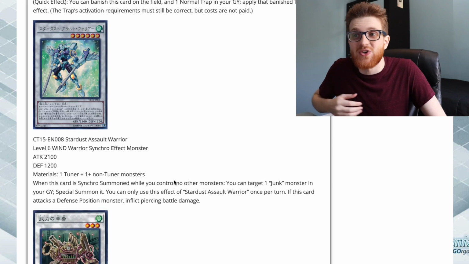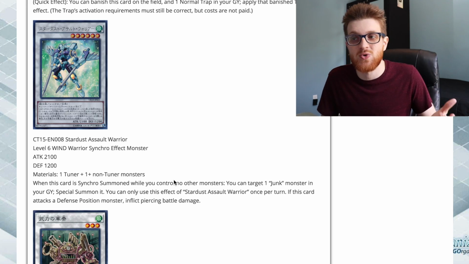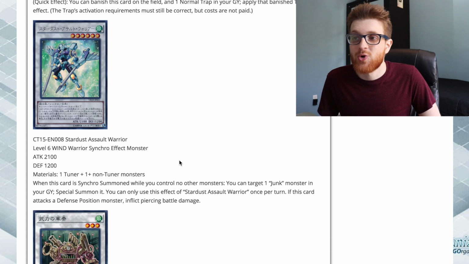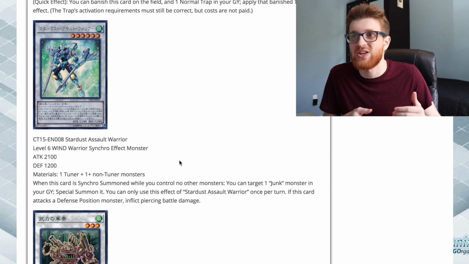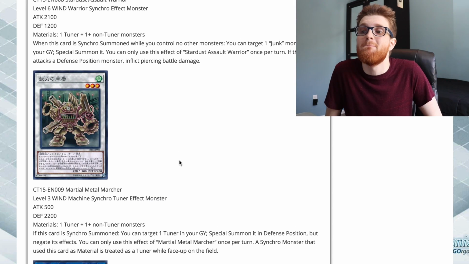We have Stardust Assault Warrior, level 6 Wind Warrior Synchro effect, 2100 attack, 1200 defense. It requires a tuner and one or more non-tuners, so it's generic. When this card is Synchro Summoned while you control no other monsters, you can target one Junk monster in your graveyard and special summon it. You can only use this effect once per turn, and if it attacks a defense position monster, it inflicts piercing damage. So it's not too bad. It gets you some advantage back when you make it. It's level 6, so in terms of Synchro mechanics, that's pretty good, since then you can go up to 7, 8 and all that. Not too bad.